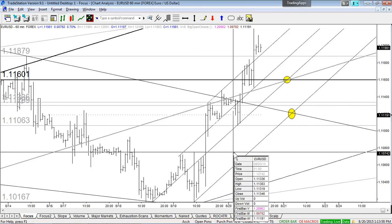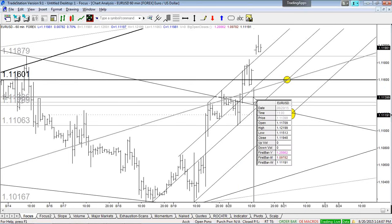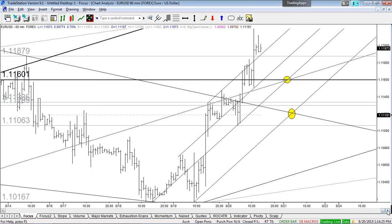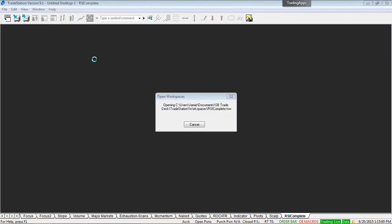I put this out on Twitter today. This shorter-term slope line was actually support on the 10 AM New York news release as well. So 1.1160 is where I'd be looking for support — it intersects during early European hours. If you're up during that time and the market trades into 1.1160, you might have more confidence to put on a bigger position. There's a lot going on with euro as it's been in a range for a while, and long periods of range indicate potential for a broader directional move.